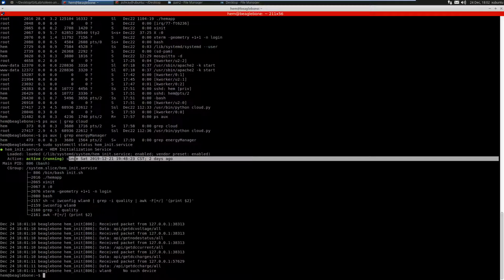And if the thread of the watchdog timer does not get executed every 30 seconds or so, the HEMApp assumes that the BeagleBone is stuck, or it's hung, and it'll restart the BeagleBone. And then restarting the BeagleBone will automatically restart the service. Yeah. So anything which you have as a service in Linux, if you've enabled it, it runs on startup.